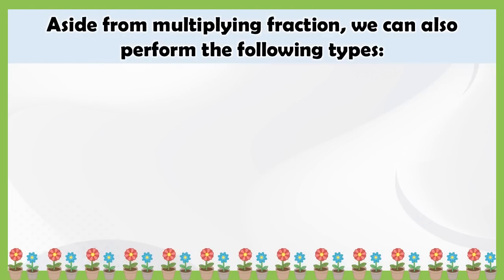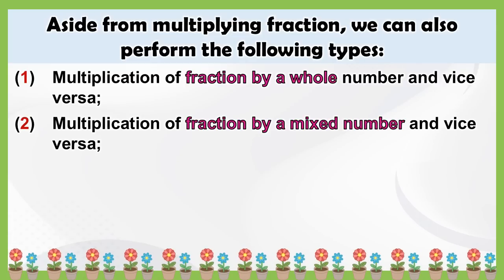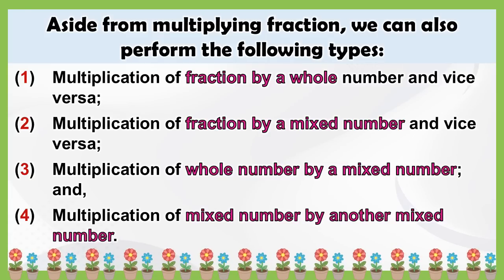Aside from multiplying fractions, we can also perform the following types. Number 1, multiplication of fractions by a whole number and vice versa. Number 2, multiplication of fraction by a mixed number and vice versa. Number 3, multiplication of whole number by a mixed number. And number 4, multiplication of mixed number by another mixed number.